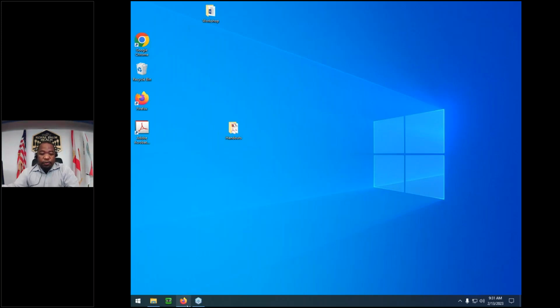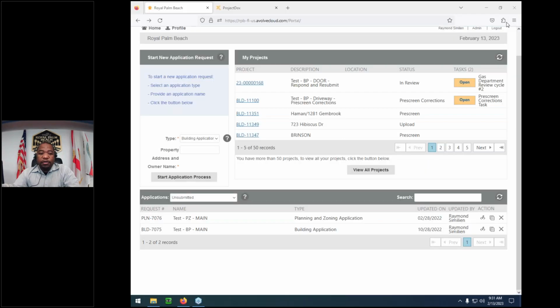All right, good morning, everybody. Welcome to our workshop here. At any point, interrupt me if you know how to do this, but I'm just going to go over the bare bones, some of the basics. In order to submit an application for a building permit or a development application, you will need to do it via Project Docs. They do not take any paper applications. You cannot email it. You can't come over here with a form or anything. It has to be done via this portal here.